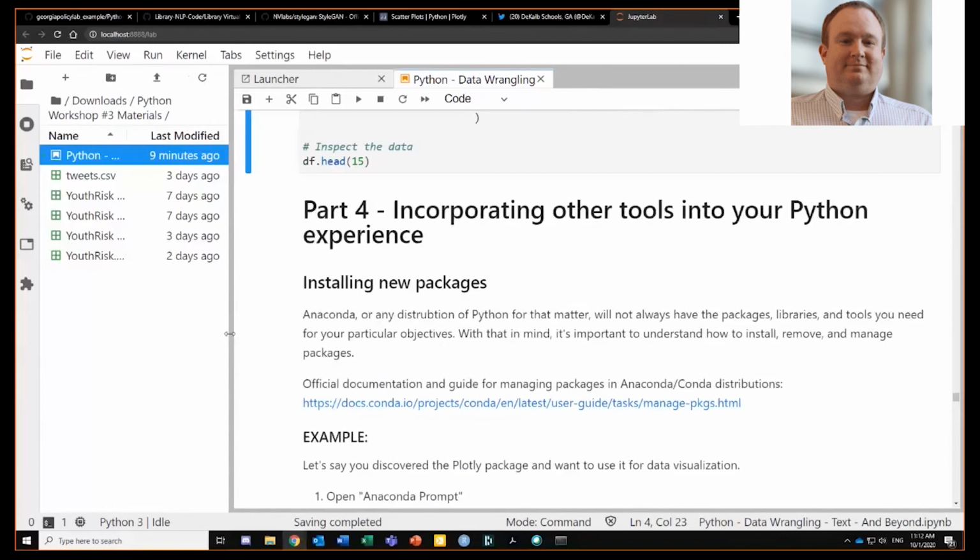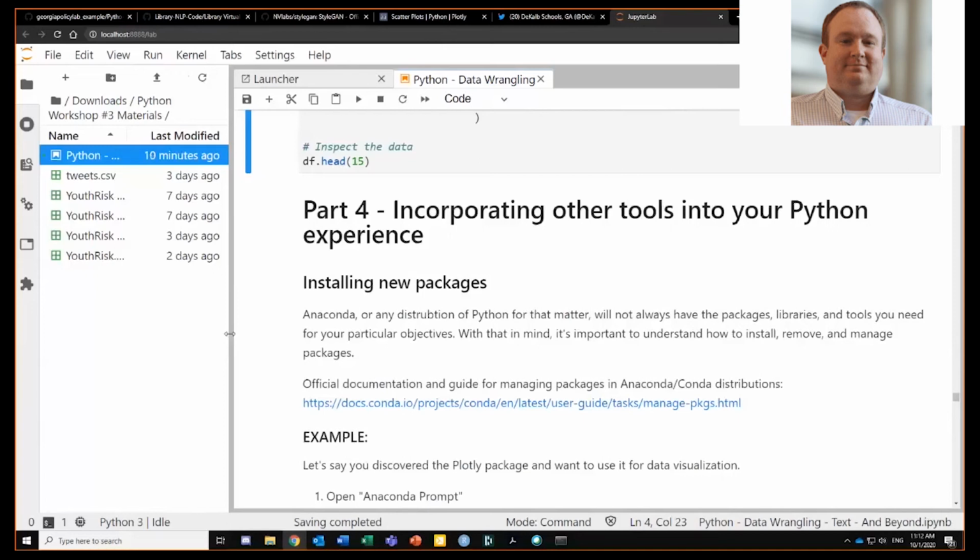We started this off with this series. At the beginning, I said download and install Anaconda, mainly because that's my prescribed and preferred starting point for a lot of people, because it comes with Python, it comes with Jupyter, the interface through which I'm working, as well as a bunch of other packages that data scientists, analysts, and researchers use extensively. But it doesn't have everything, and you might want to use more tools going forward. So I wanted to spend a few moments talking about what if you discover a new tool?